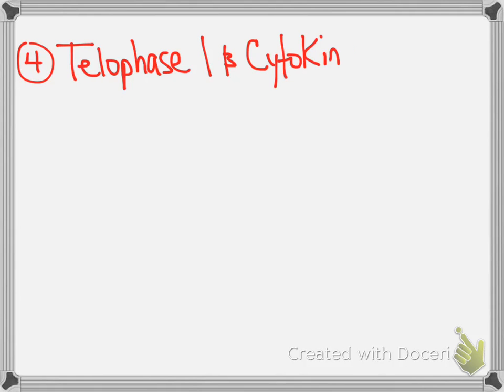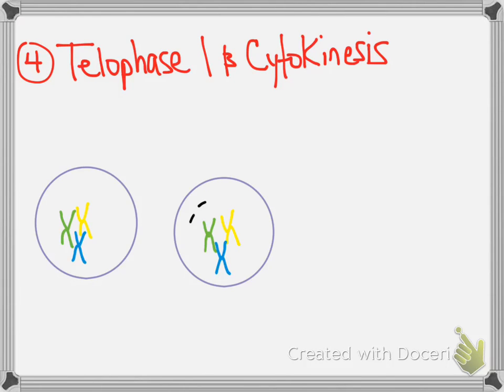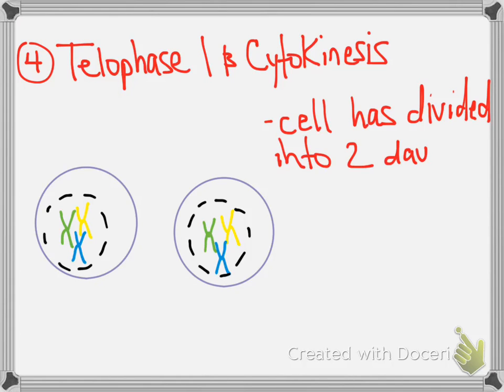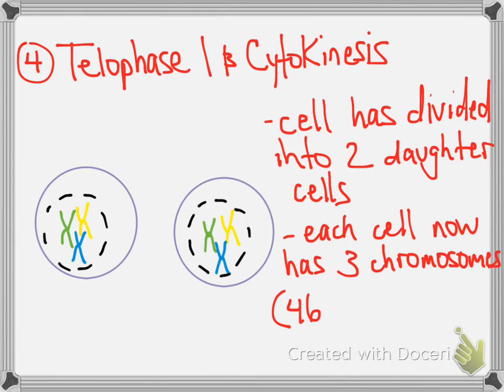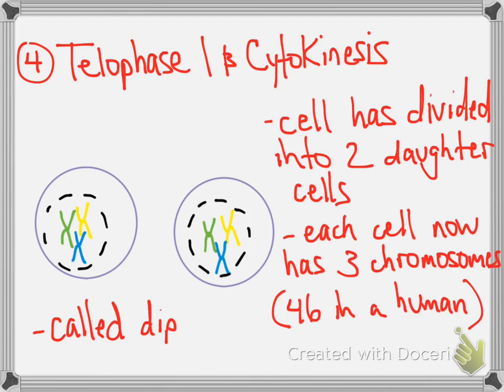And then our fourth and final stage of meiosis 1, the first series, we have telophase and cytokinesis. And you remember that during telophase, the cell has pinched and was ready to divide, and in cytokinesis is actually when the cells do divide. So we have 2 new daughter cells, and they each now have 3 full chromosomes, because in the last slide we had 3 chromosomes pulled to each side of the cell. So now that the cell is split, each new cell has 3 full chromosomes.